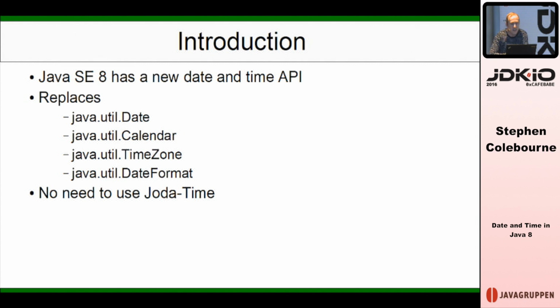So in Java 8, we've added a new date and time API. When I say we, I guess I wrote a lot of it, probably the majority of it, based on the principles of Joda-Time. Obviously, the Oracle guys helped with some of the integration, some of the thoughts around it. But long term, the goal is that Joda-Time will slowly die away. It hasn't started dying away yet, but at some point it will.